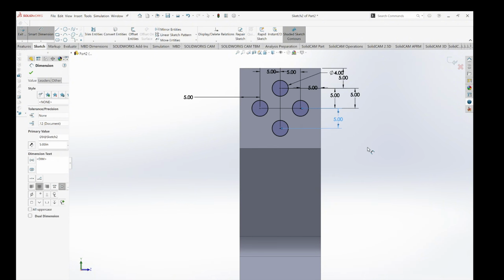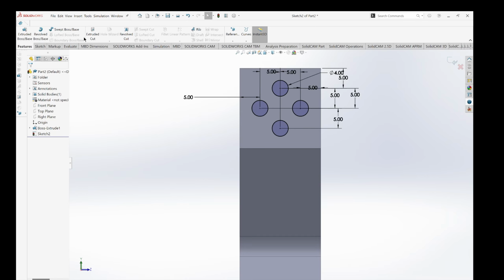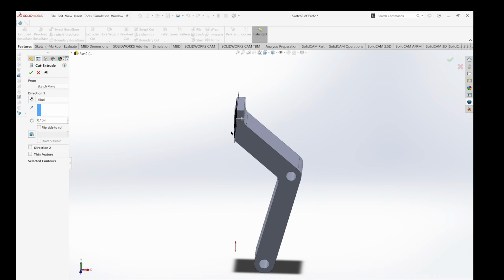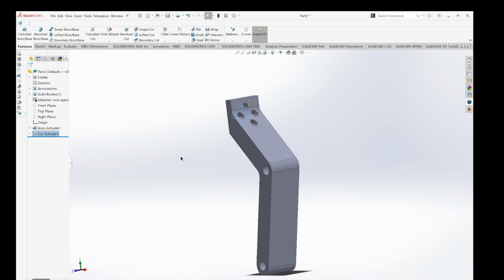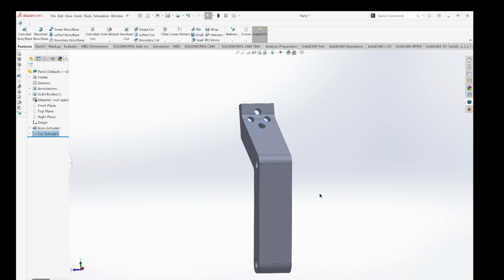Okay. Now, the next step is that we are going to extrude them. Extrude cut, that is. And we want this all the way through. So I'm just gonna grab the arrow and do that. Okay, good. Now, for the cuts here in the middle, we have to create a plane.